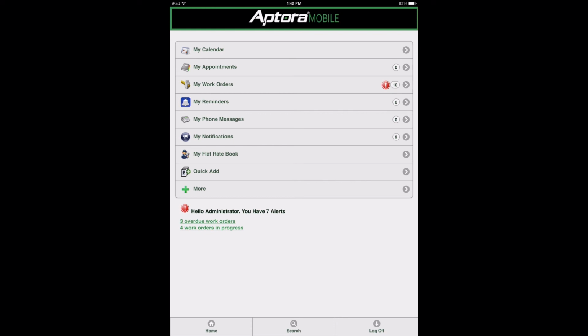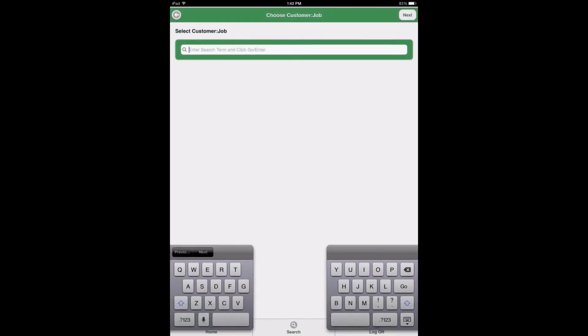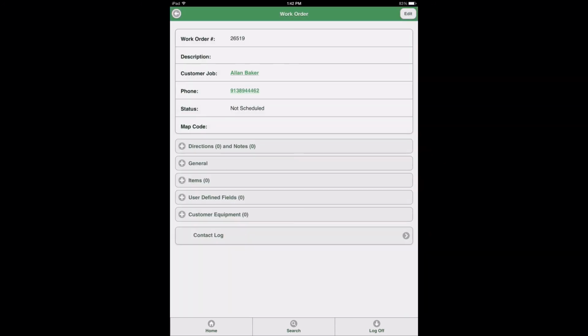Dashboard, Quick Add, Add Work Orders, Enter Search Criteria and click Go, select Customer Job, Next button, Add Equipment icon.